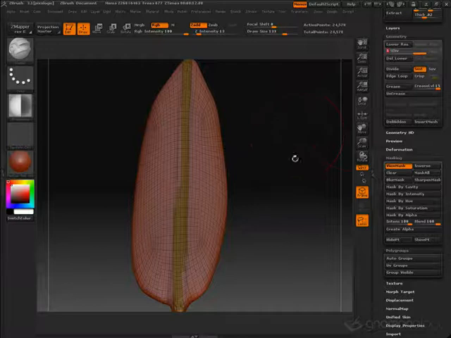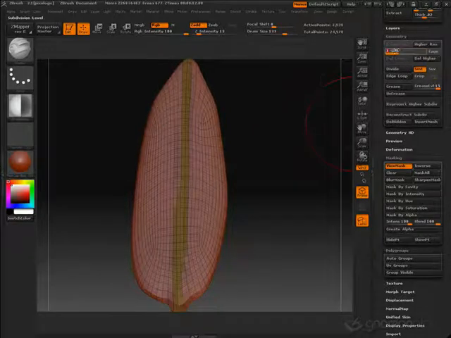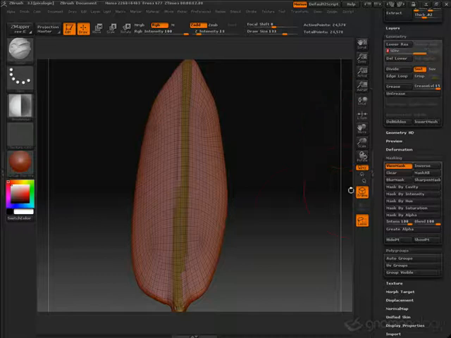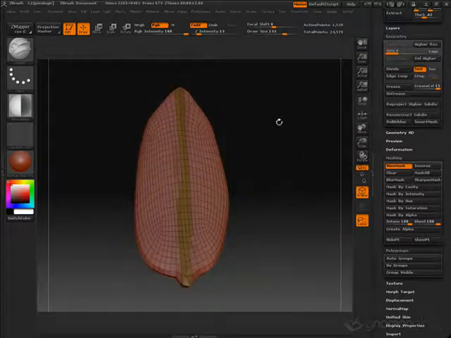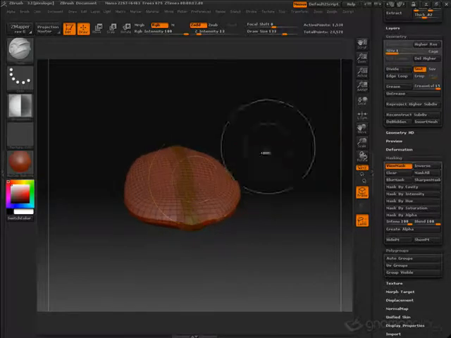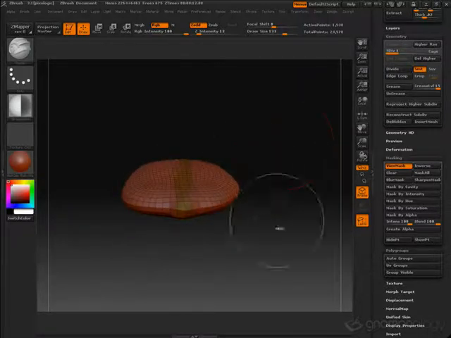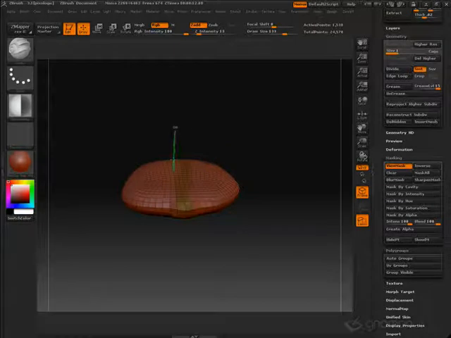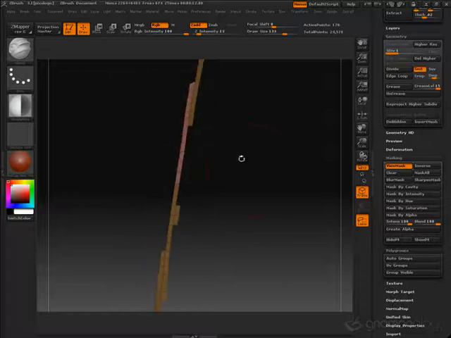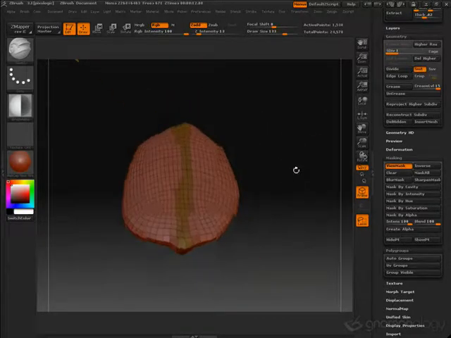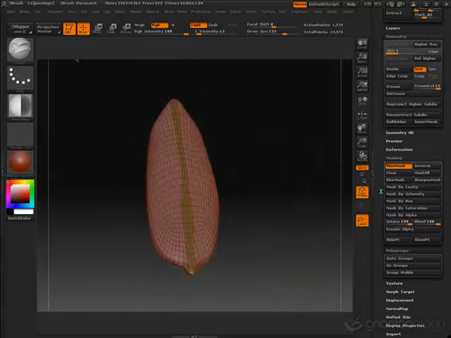Okay. But see how when I went back to the lower and then back up, wasn't so pretty? So we have to be mindful of that. And what I may want to do is to just, at this lower level, instead of using the mask, go in and actually hide points. Not so pretty.